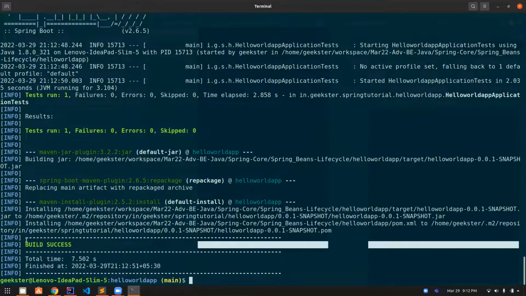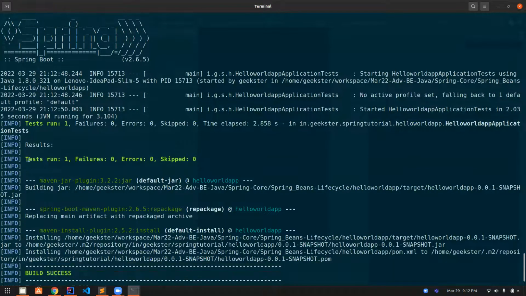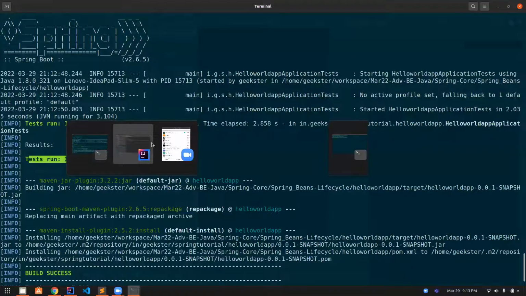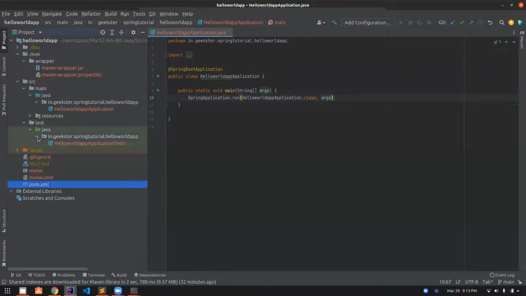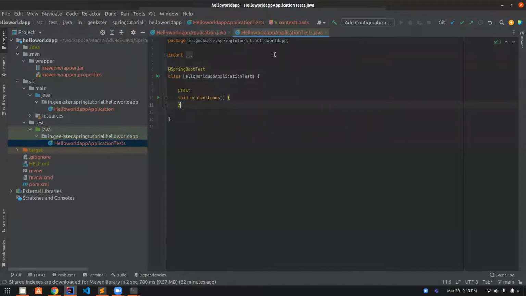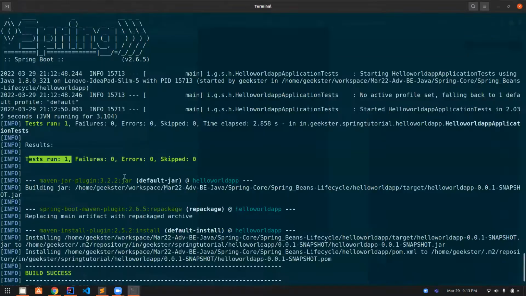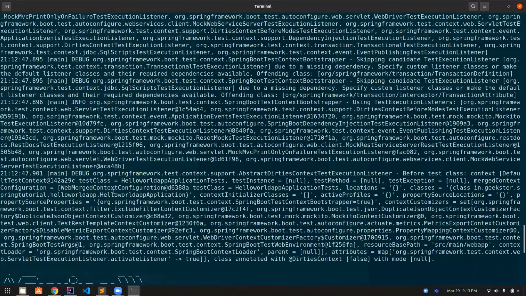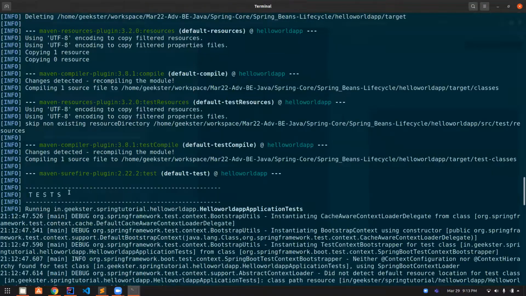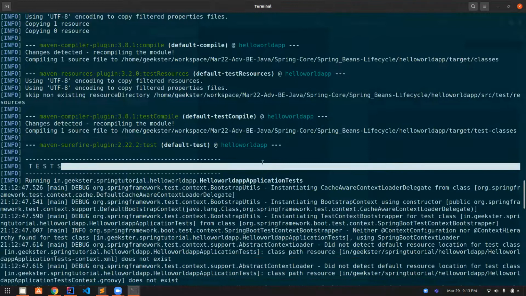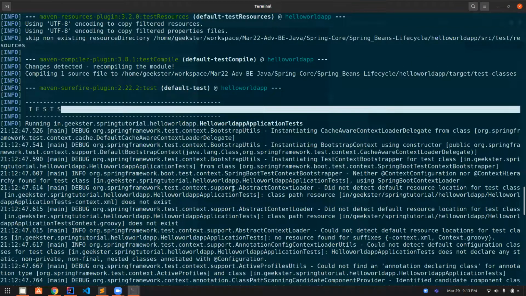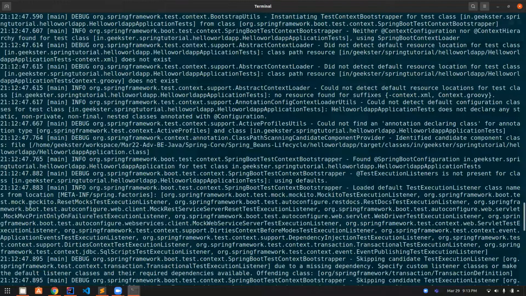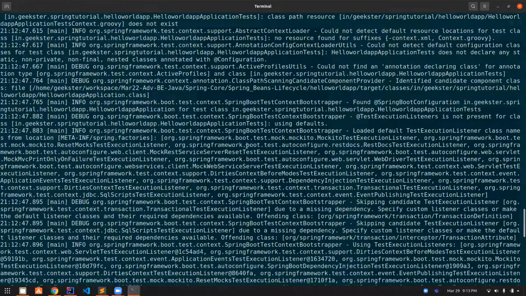Okay, before this build success happens, you can see that there are these tests run one, failures zero. Okay, all of these things. What exactly is this? When you run mvn clean install, Maven goes inside this test folder and runs whatever test cases are there. For now, there is no test case. It's just a blank thing. So it reads or creates all of these test files automatically and then runs your test case, and then it runs the application here for some time.